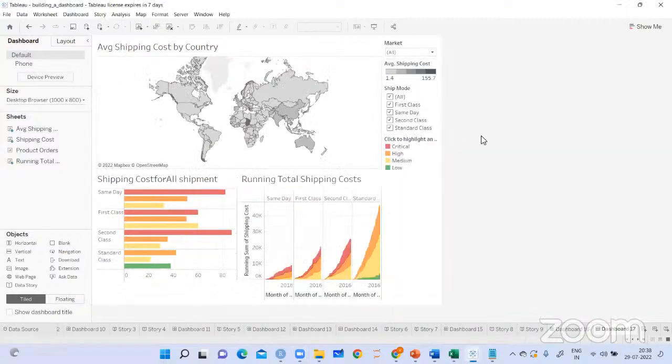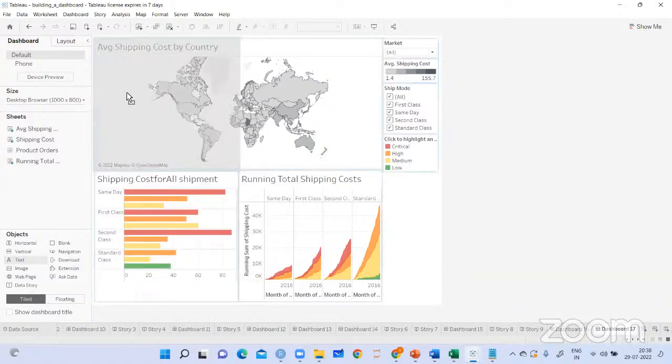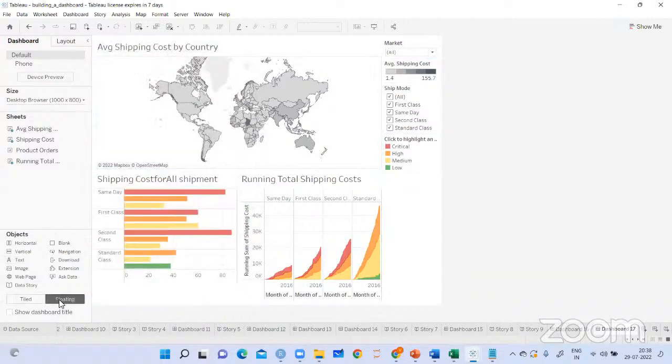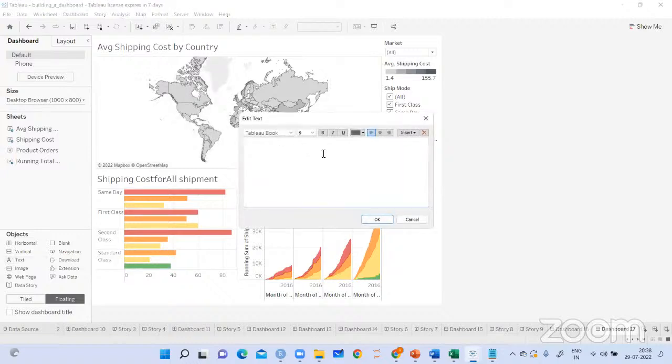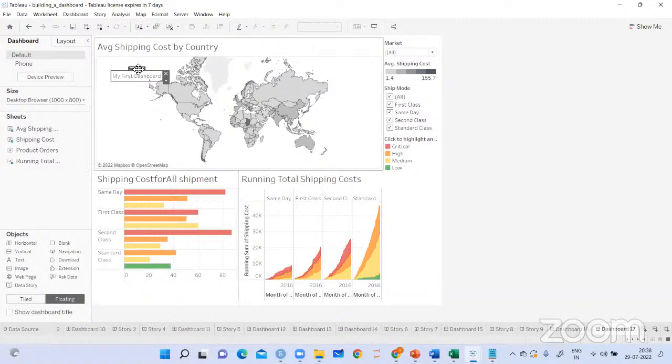So apart from these options, you have several more options. Adding text. So now what I'm going to do, select floating, select text. I can write my first dashboard. Click on OK.